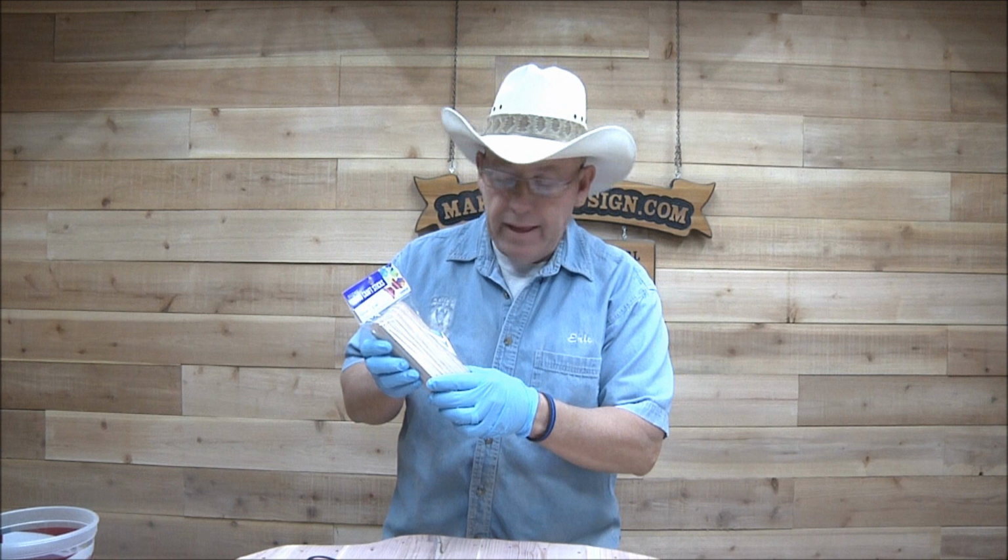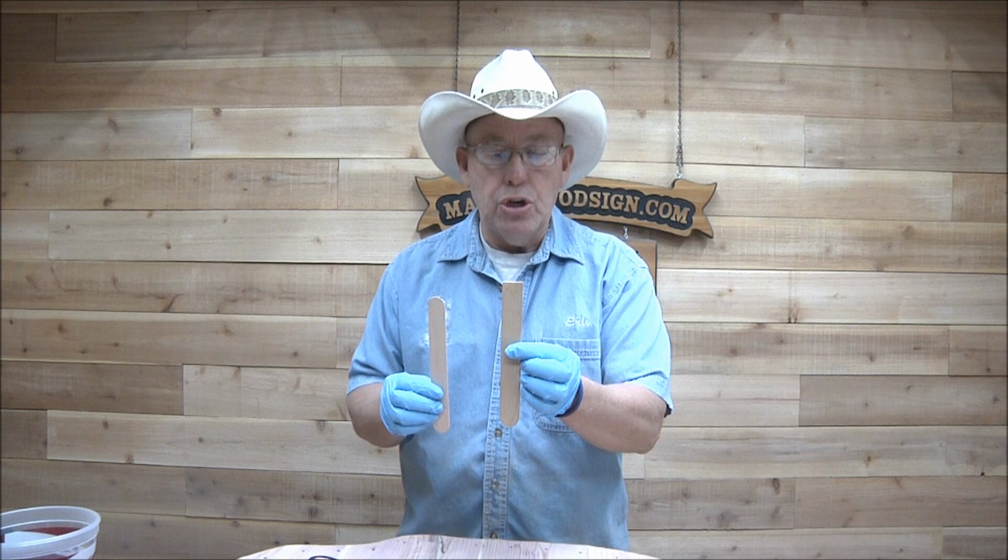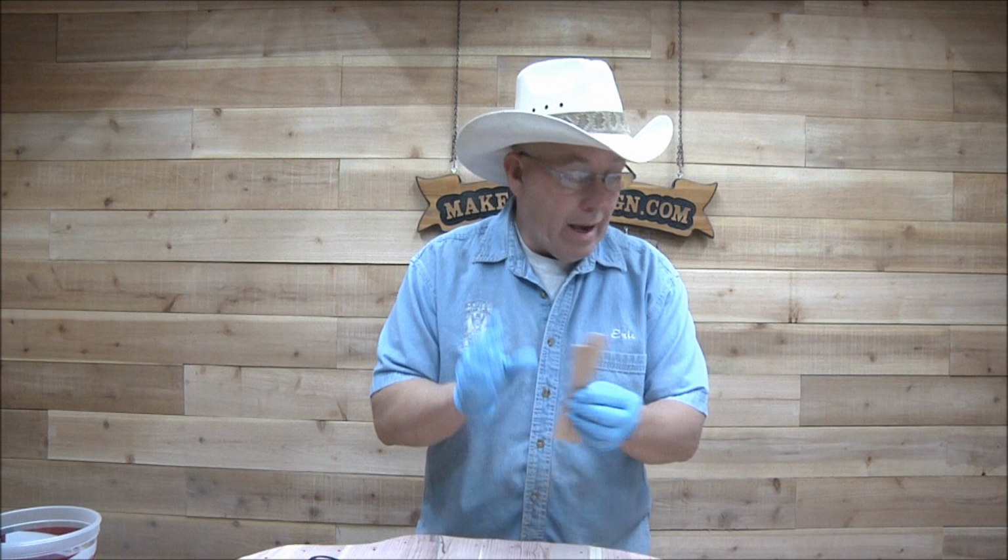But the one thing that I realized is, see how these are round on the end? I wanted to make sure that with the mixing I can get to the bottom. So I took a bunch of them and cut the tip off so they're nice and square so I can get right down into the bottom. That was the first thing. Second thing is I wanted to make sure that this thing is level.